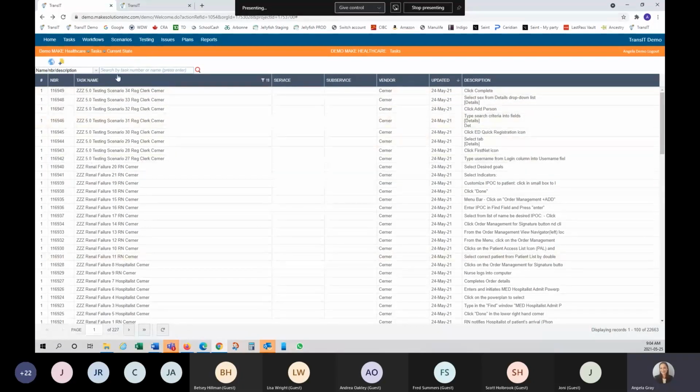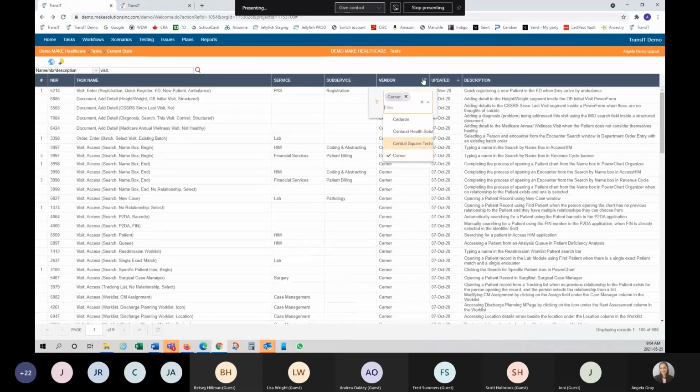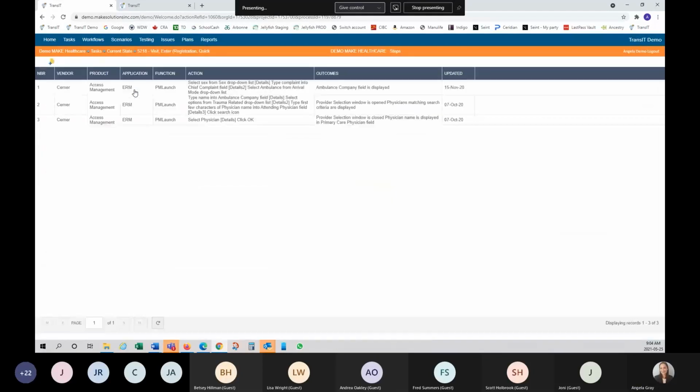So I'm going to go back into a task. At the task level, if I wanted to copy a task step from one task to another, or copy multiple tasks from one to another, in the 4.x TransIT, you would have to click the copy, move, multiple link.